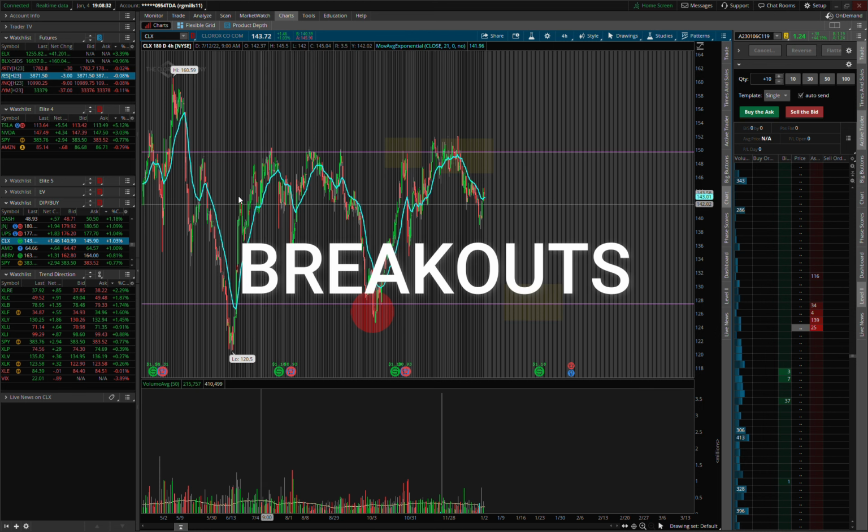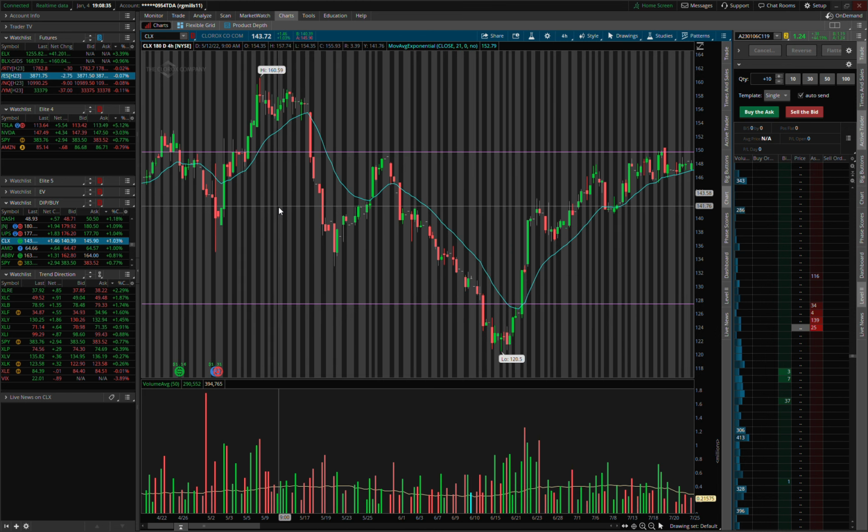What you want to do is avoid any kind of breakouts. 90% of breakouts fail. A lot of new traders, when they get into this game, see something like this. Once this breaks out, oh my God, it broke out. All right, everybody's going long. And what happens? It broke out, but then it came back into the trading range, snapped right back into it, and the market sold off.